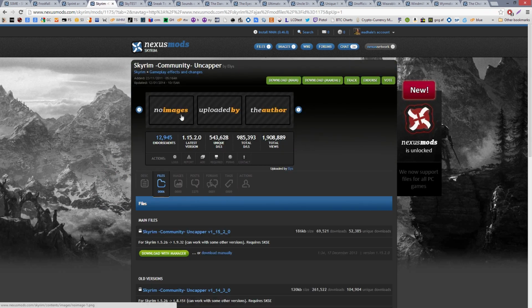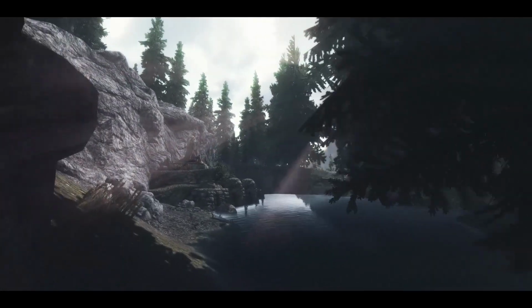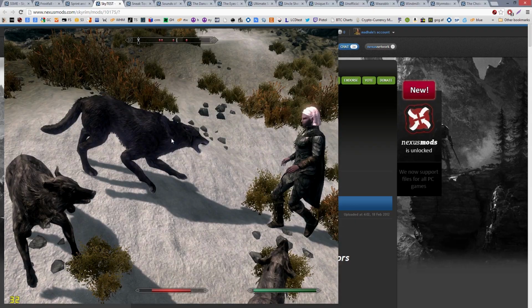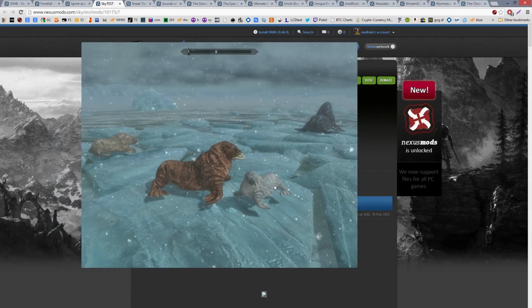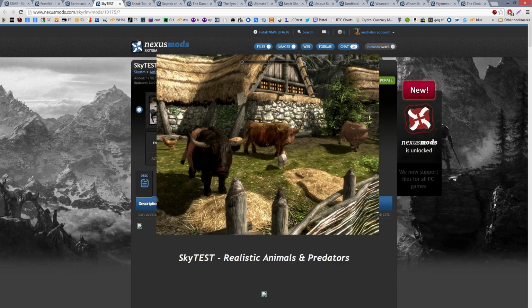Community uncapper is necessary for a lot of the other mods. Just install it. Also, you can change the rate at which you level. I've slowed my leveling down quite a bit because it's more fun that way. It also allows you to gain more skill points and that sort of thing. It removes all the caps on that. More realistic animals and predators. This is Sky Test. It just adds more animals and stuff like that.